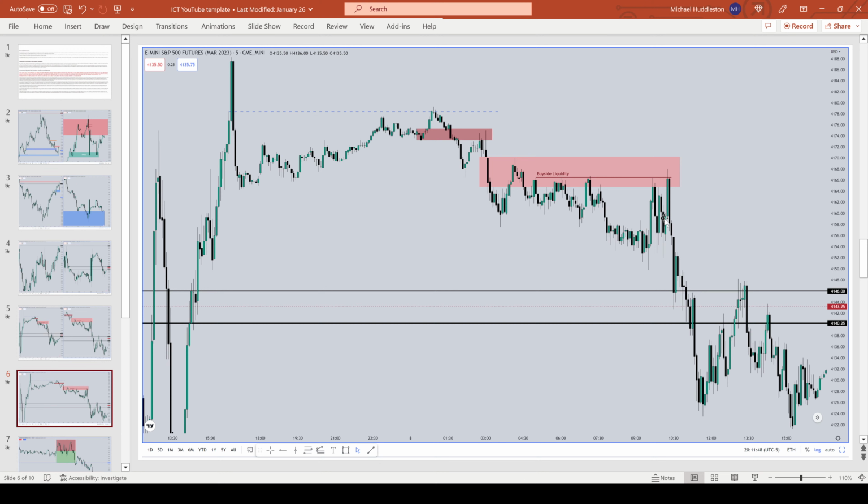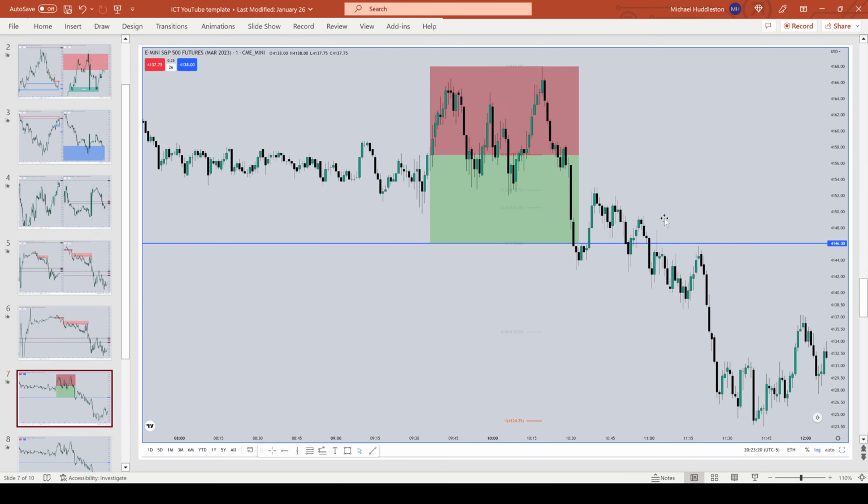So I'm going to show you how we can use the PD array matrix to map out a premium to discount market in an implied dealing range. This is the part where you take notes, folks. All right, so we're zoomed in that same area here, but now on a 1-minute chart. This is the PD array matrix, and the range I'm using here, so that way you can do it on your own charts, not just simply take my chart and think you've done the work.